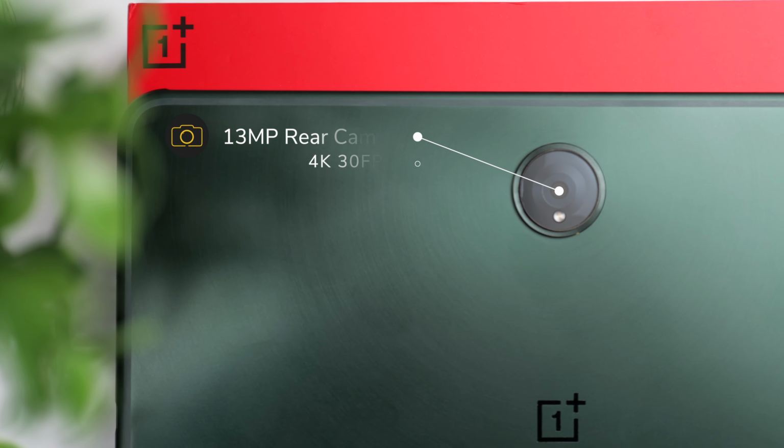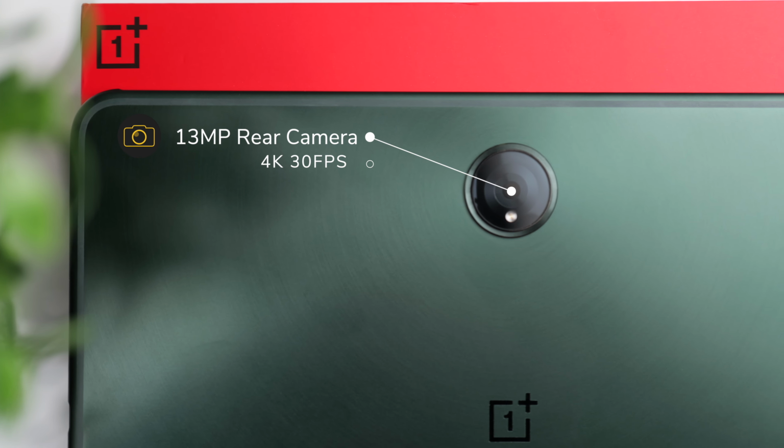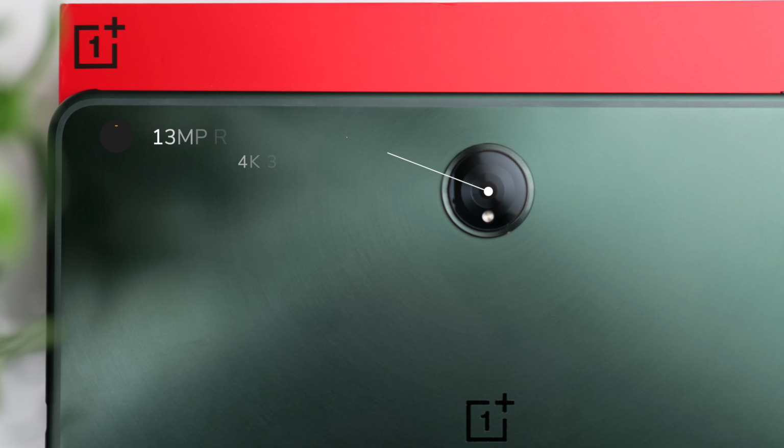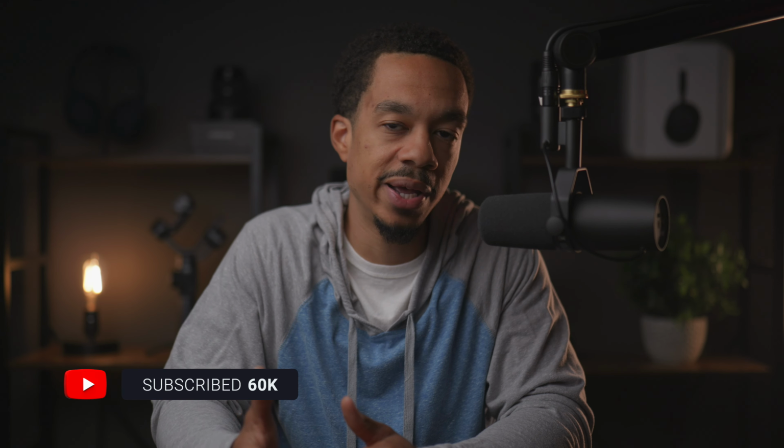So it features a 13 megapixel rear camera that maxes out at 4K 30 frames per second as far as video. Most people don't purchase tablets for their photo and video capability, but it's nice to know that you can get some respectable quality if needed. It also has an 8 megapixel front facing camera that maxes out at 1080p 30 frames per second.